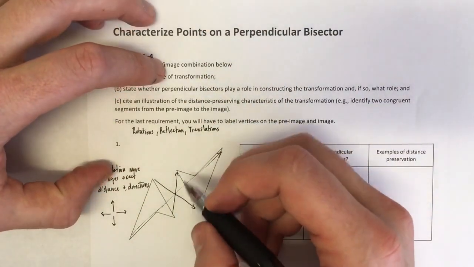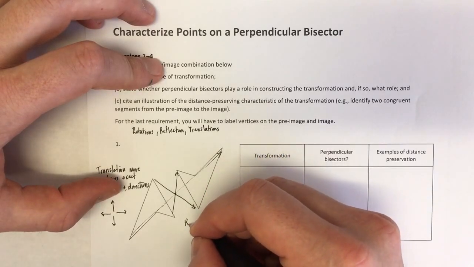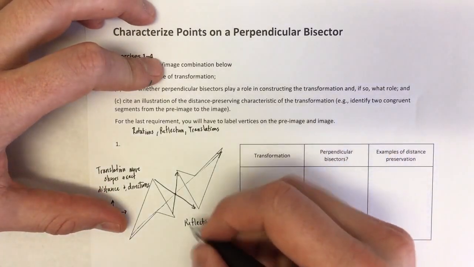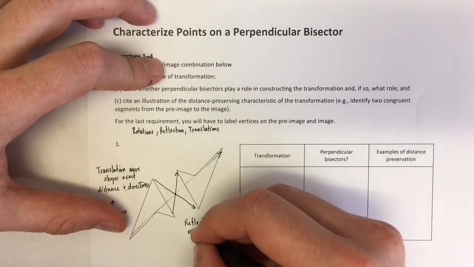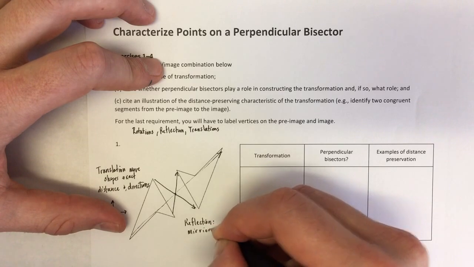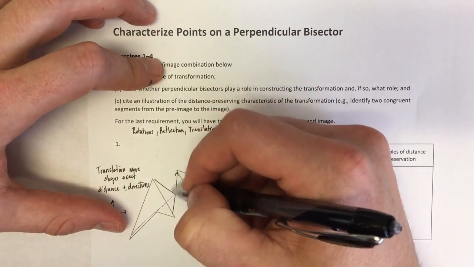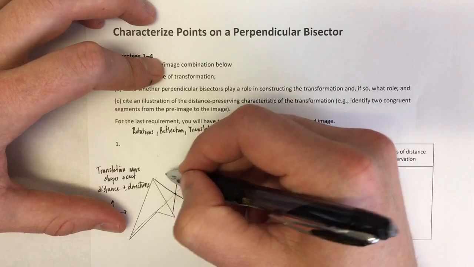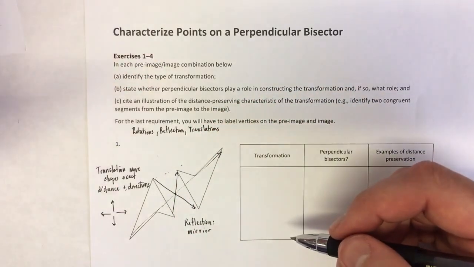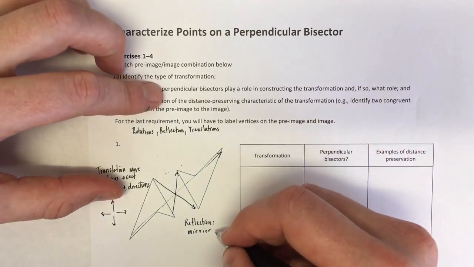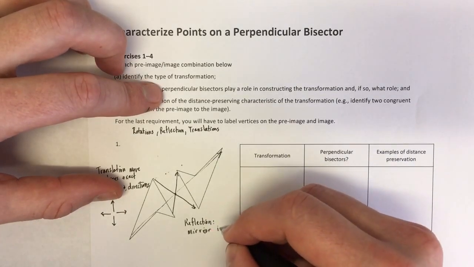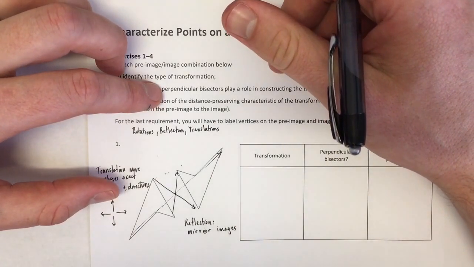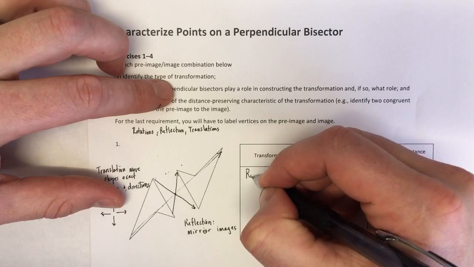You might be wondering, well, how did you know it was not a reflection? Reflection should be the mirror image. So I look at this mirror image, and if I had this line of reflection, that would mean that this point should map that perpendicular distance, maintaining it, and come out over here, which I don't see. So think about mirror image. And since it's not really a mirror image, it's not a reflection. So what is the transformation? It's a rotation.